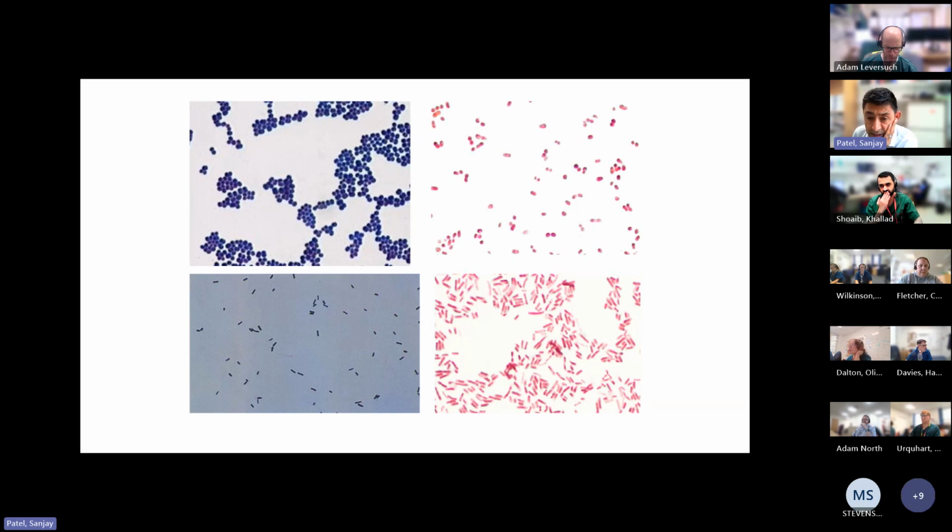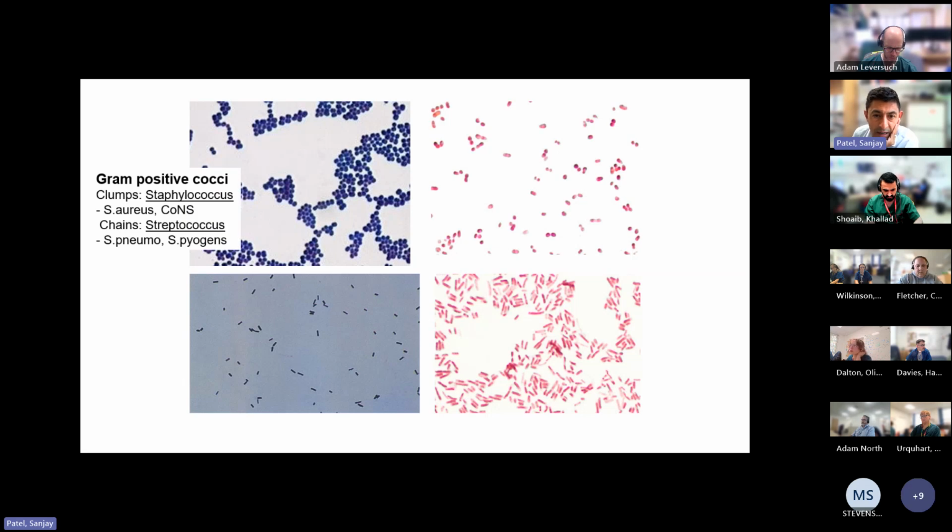And so once again, this isn't hugely relevant for any of you, but it is relevant with relation to that phone call. So when Christina calls you and says there's a gram-positive coccus in the blood, that immediately tells you that it's going to be either a staphylococcus or streptococcus. So when she says that it's in clumps like this one, it's really pushing you towards it being a staphylococcus. That doesn't still tell you whether it's a Staphylococcus aureus, which is clearly very bad in the blood, or a coagulase negative staph, which may be a contaminant, but it's a huge amount of information just from that very small amount of information that you've been told: gram-positive coccus in clumps.